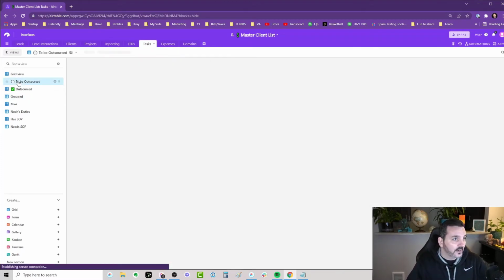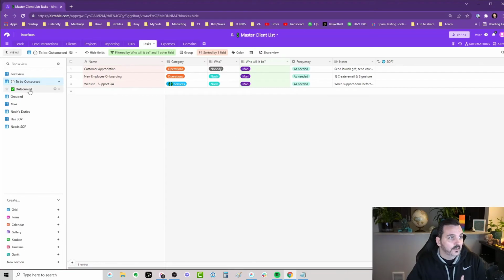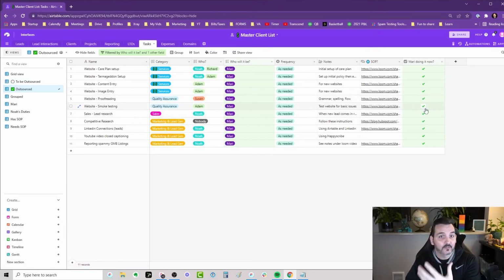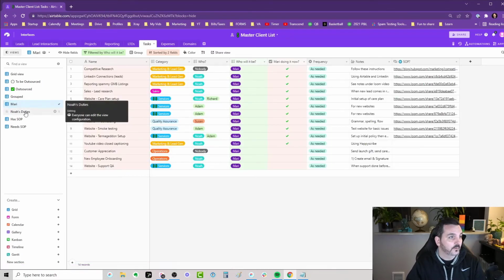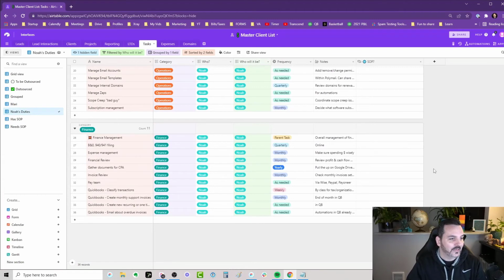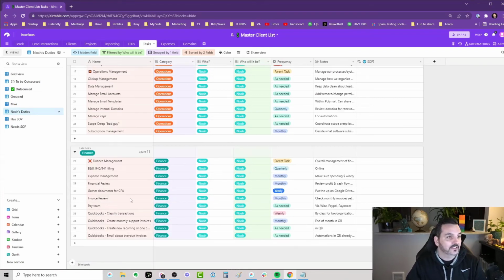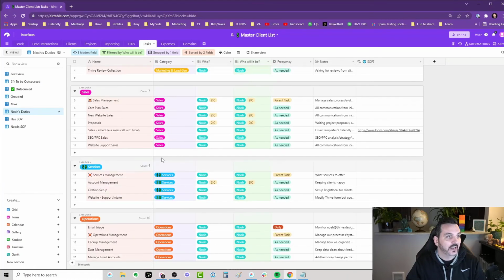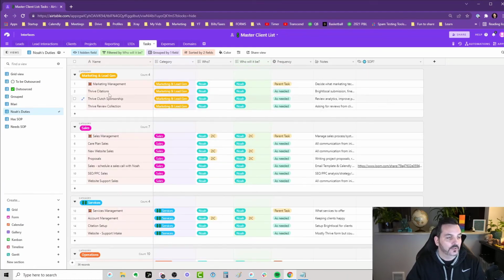You can see I even categorized this: here's the stuff that is currently being outsourced, and the standard operating procedures. Here's all the stuff that just Mary does. Here's all the things that I do. Out of the 69 things in the company, I do 39 of them. And they're mostly in the finance category, operations category, and sales and marketing. I do a couple of the services. I'm still, unfortunately, doing the tiniest bit of little services for my agency, but those will eventually be sent to other people.